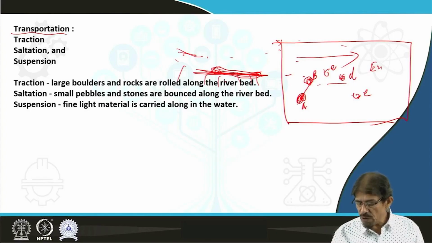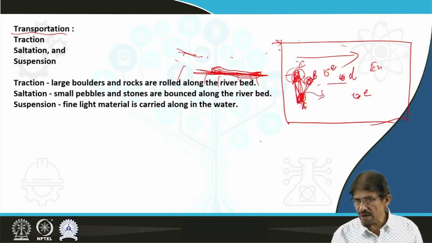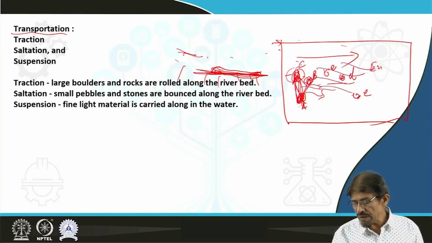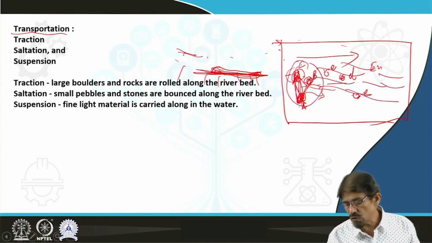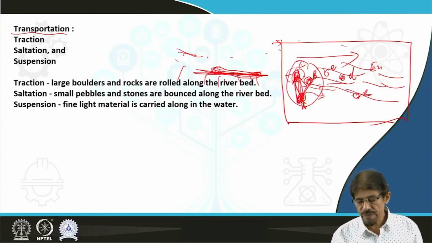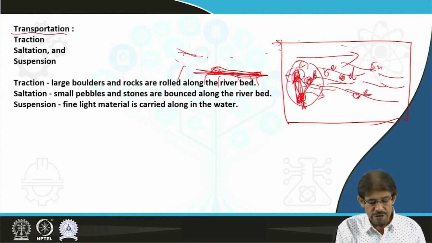When the flow is more, the material started lifting, and when it lifts, it is going to collide with another component present in the way. Due to collision of this type of components, there is breaking of both components and a reduction in the size of the sediments. In this way, the sediment load moves from one point to another induced by water-rock interaction. This process is known as saltation.